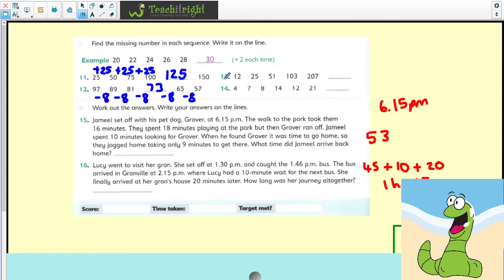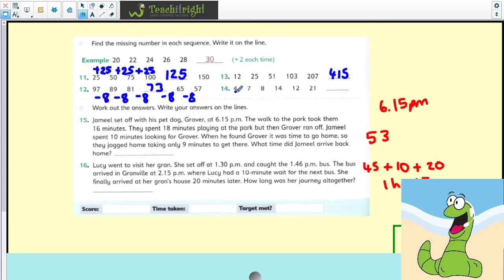Question 13, we're doubling the number and then adding 1. So if we do 12, doubled is 24, and then we get 20, add 1 to get 25. Double 25 is 50, add 1 is 51. 51 doubled is 102, add 1 is 103. So if we get 103 and double it, we get 206, add 1. We're going to need to double 207, which will give us 414, add 1, and we get 415. And sometimes it is worth thinking about 2 operations that you might need to deploy on these number sequences.